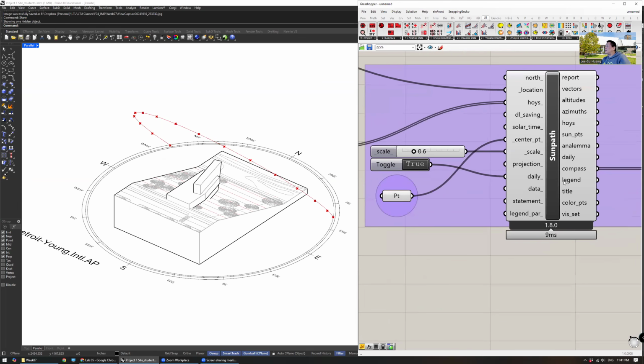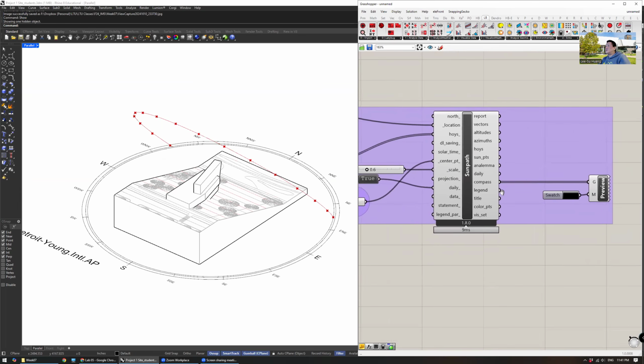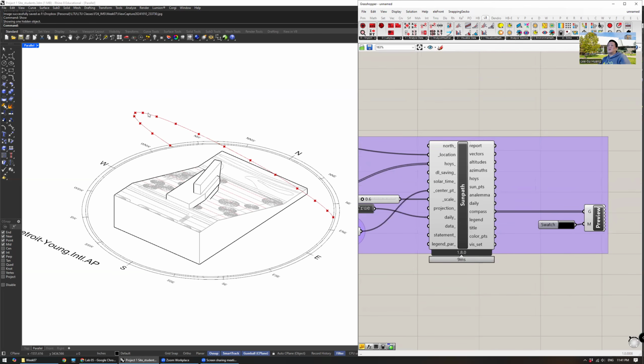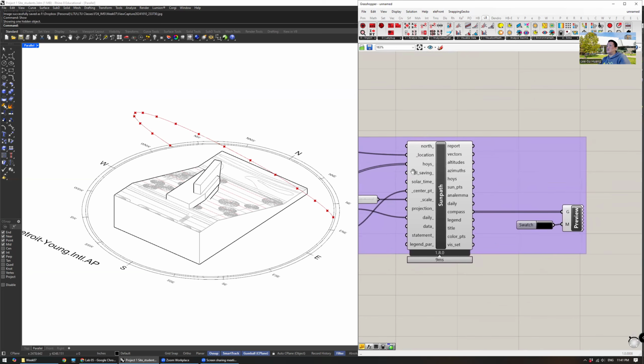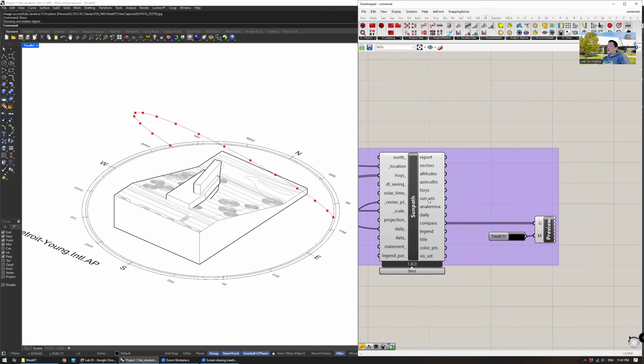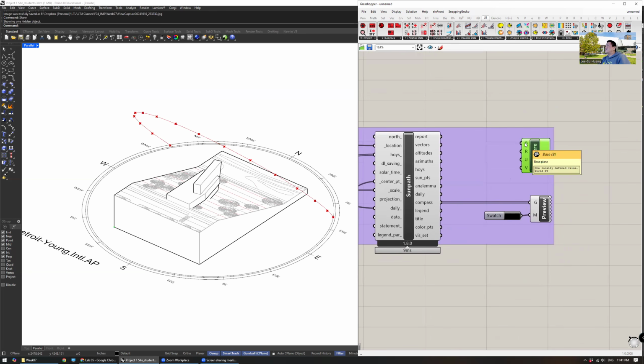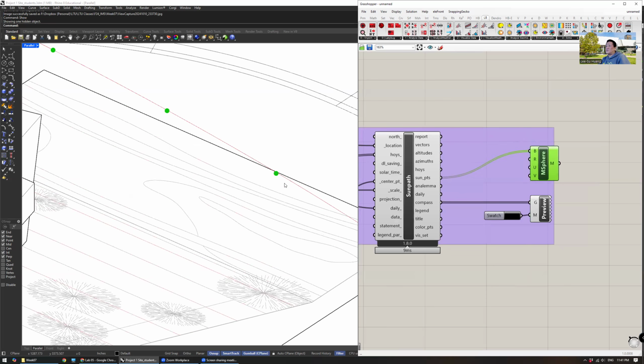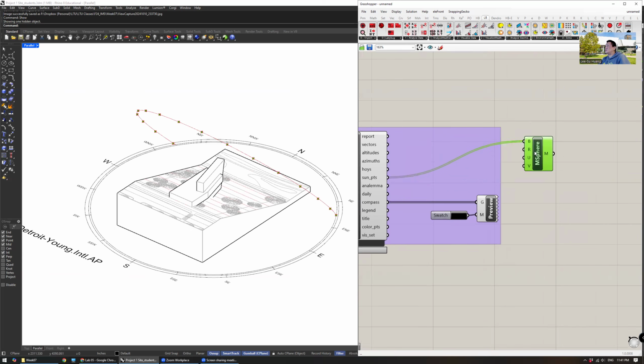Then the rest of that we can leave. So the other thing is to draw the lines from the sun and all that sort of stuff. So our sun points, here's a list: 16 points representing the location of the sun on the sun path. We'll do a mesh sphere. It looks like that. This is the base plane, and the radius. So sun points to the B. And it's going to be really small at first because these are in inch units.